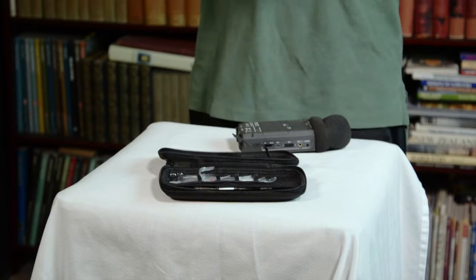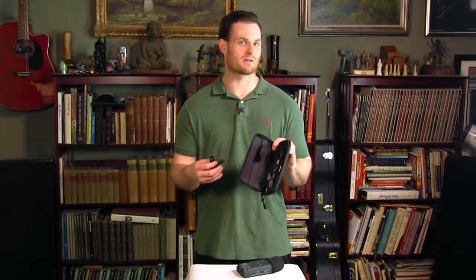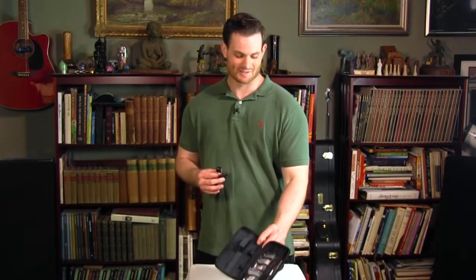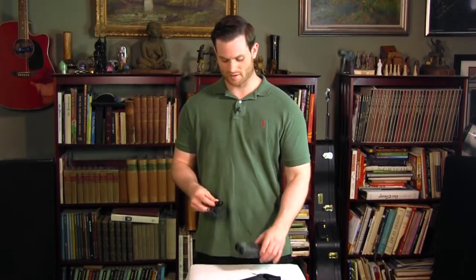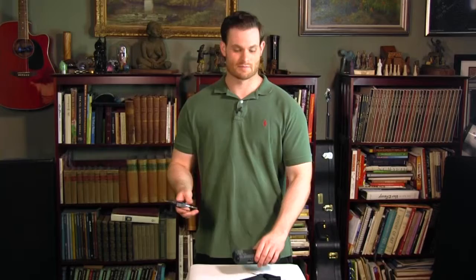Now, this is incredibly helpful, but the kit is even more helpful. The kit is just all around perfect for what we do. We can either use this on our own and just plug it right into our sound recorder, and we're ready to go and shoot an interview, or we can run this up through a parabolic dish, and because this is already balanced, it sounds amazing.